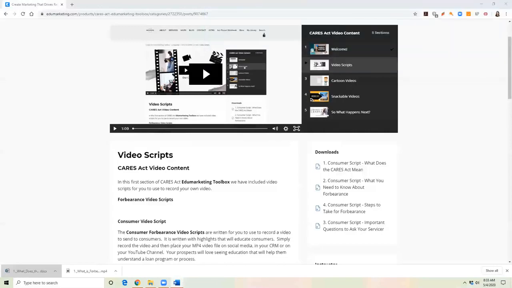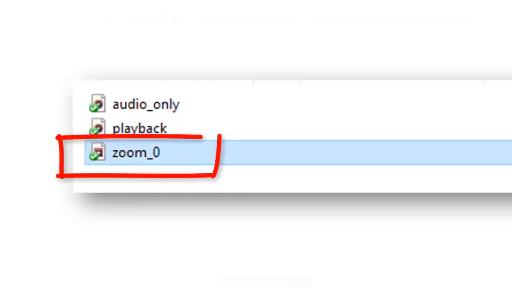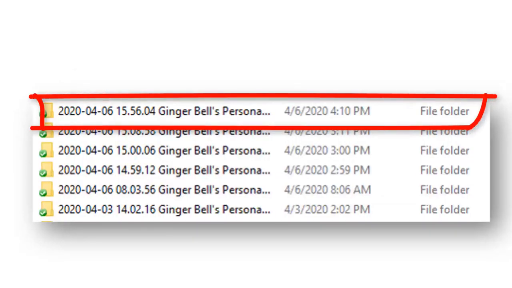Once you've walked through all the steps and shown everything that you want to and closed out your video, told them your call to action, then you're going to end your video. And it's just as simple as clicking on End Meeting. The next thing that will happen is Zoom will then save your meeting file into a folder, or it'll save it into the cloud. I recommend saving into your folder on your computer because the file storage in Zoom is limited and they clean that out, so you may lose a file.